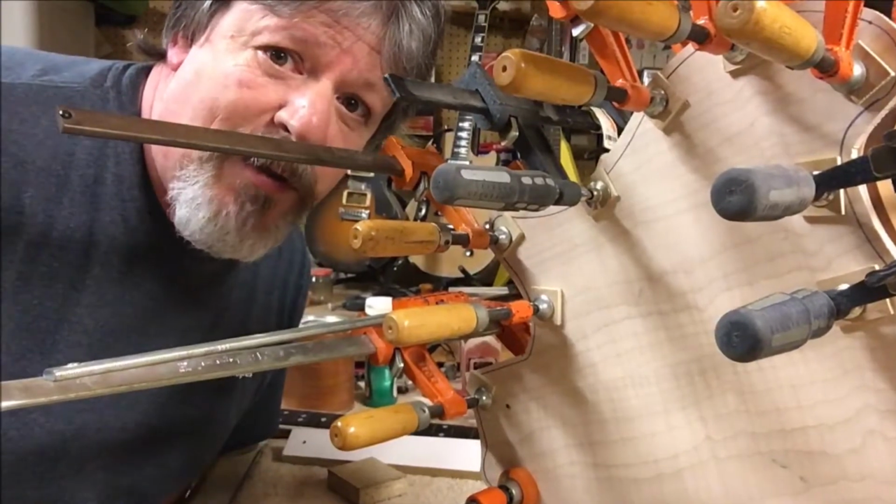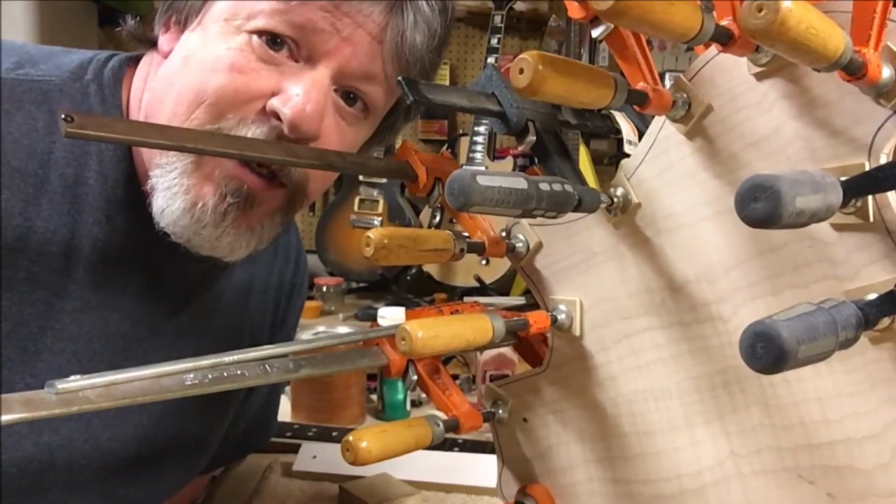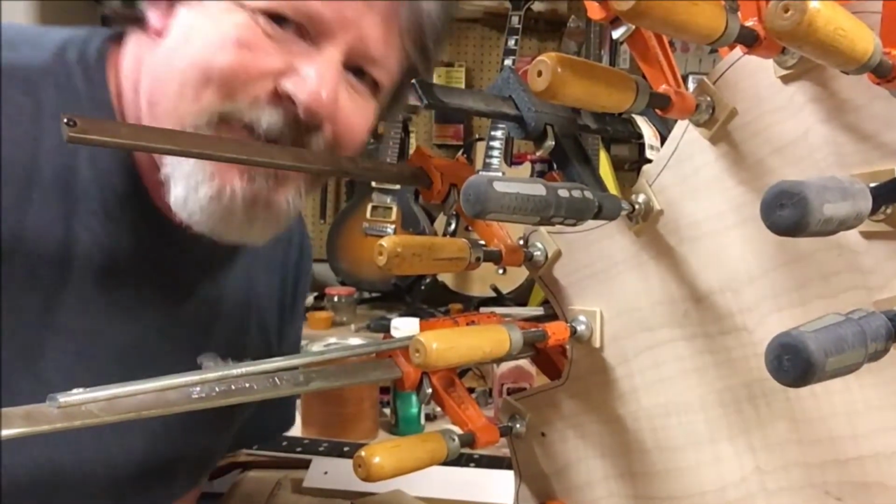All right, she's all clamped up. Let's give her a few hours and then we'll be back to break her out of the clamps. Morning. So it's the next day. Let's tear this sucker out of the clamps.